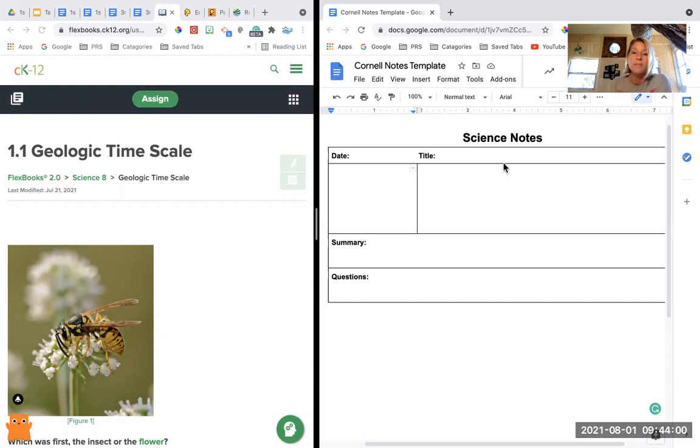You'll notice that I'm demonstrating using my computer and typing them, but you will not be doing this because you are required to write your notes by hand on a piece of paper. But it's much more difficult for me to demonstrate that over a recording. So I'm just going to be typing them to show you sort of what information goes where and about how much information you need to be writing.